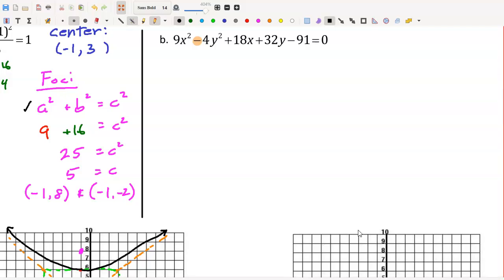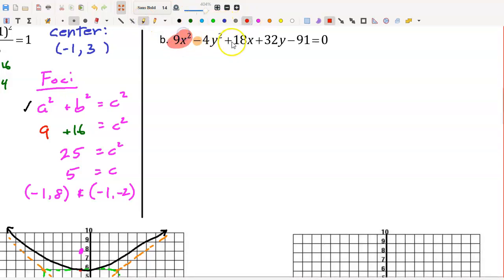So you have to complete the square, just as we always do. Nothing has changed, right? So you want to first identify, okay, this is a hyperbola because you have two squared terms, one of them is negative, one's positive. They have to be different signs. Otherwise, do the exact same thing we've been doing.